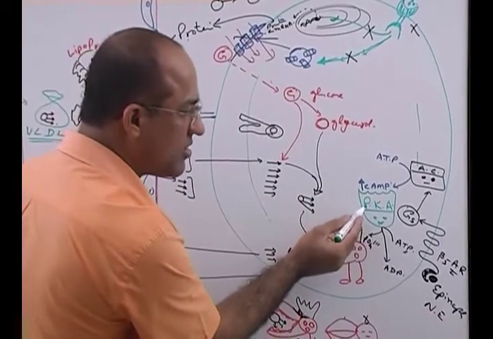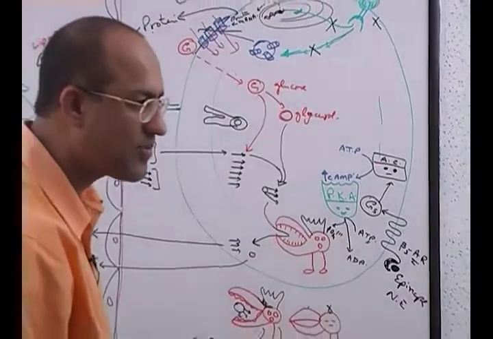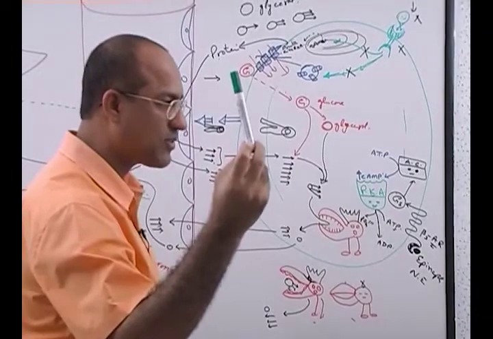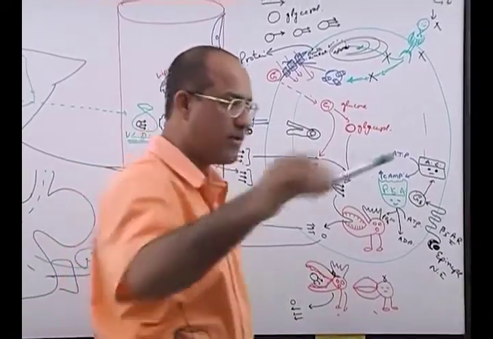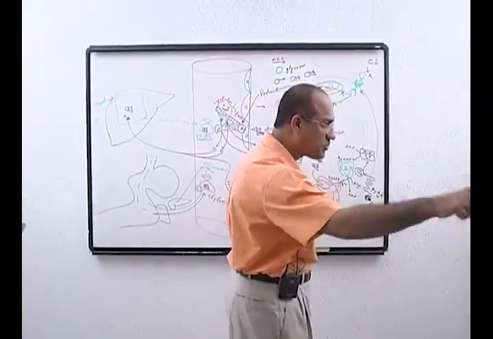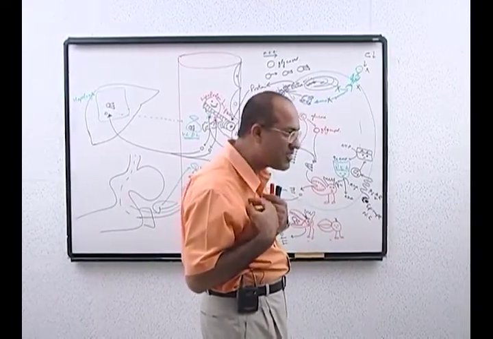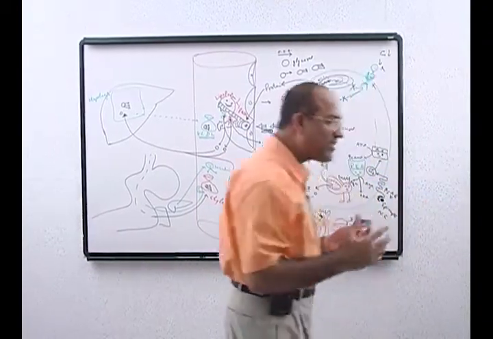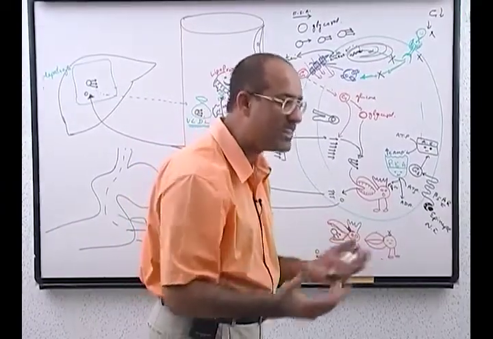Why is this enzyme called protein kinase A? Because it takes up the proteins and does kinase activity. Kinase activity is what? Phosphorylation. For example, I have this phosphate. If I'm an enzyme, I take this phosphate, and if she is a protein, if I put the phosphate on her head, what function have I done? Phosphorylation. This protein is phosphorylated. Such an enzyme should be called a kinase.